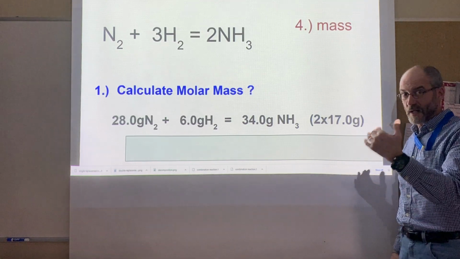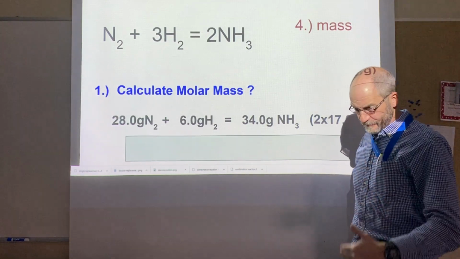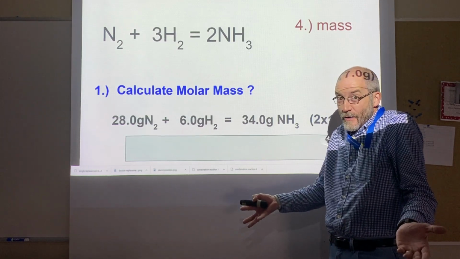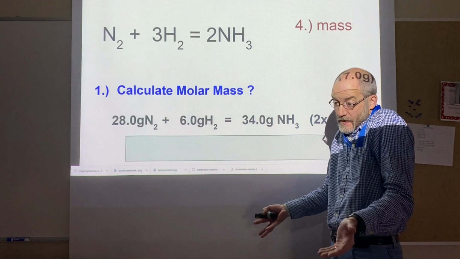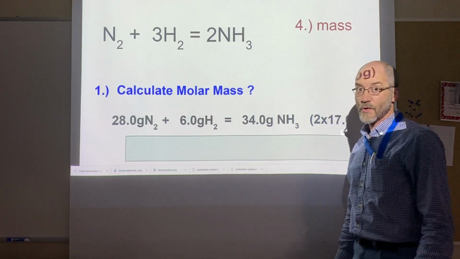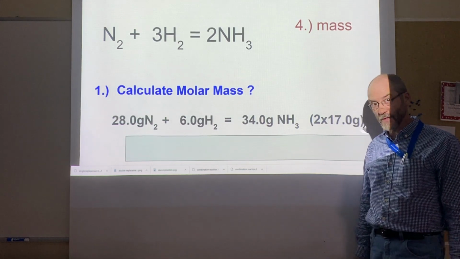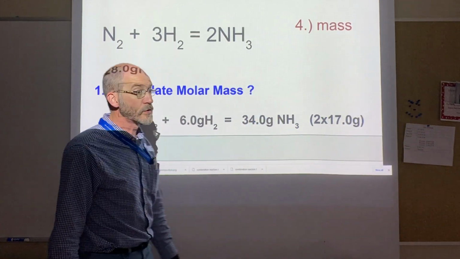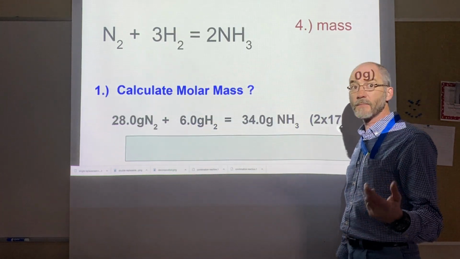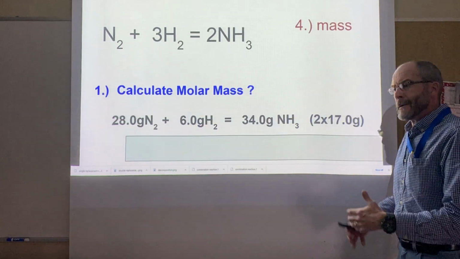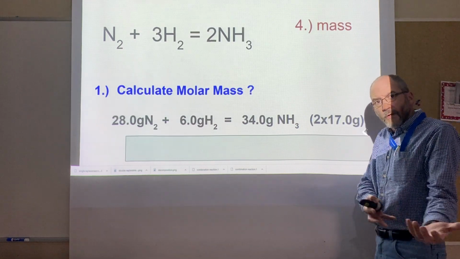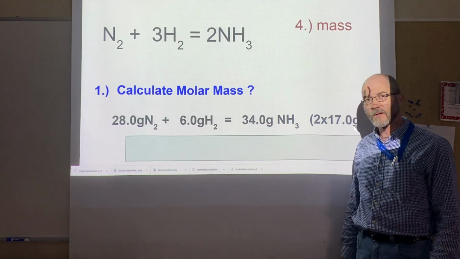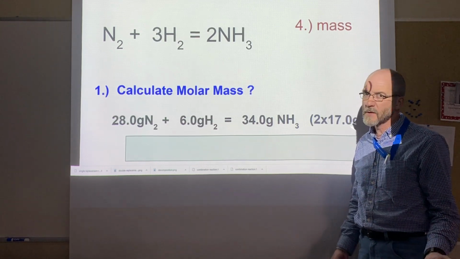And you should already intuitively know we don't create mass and matter, right? I mean, we don't create matter, which has mass. We can't destroy it, so it better be accounted for. So you already know the answer to this one. You know that number darn well better be the same. All right, but you can do this and calculate it mathematically by doing what? By using molar mass. And you know how to go to the periodic table and do that. You know to go to the mass. We go to the 10th place and round and knock off the AMU and add a G. I mean, it's pretty simple, right?